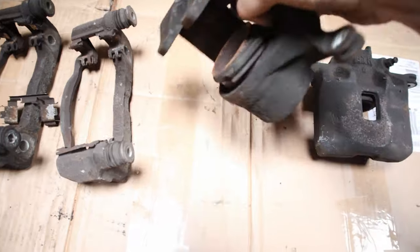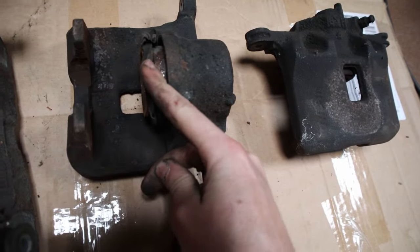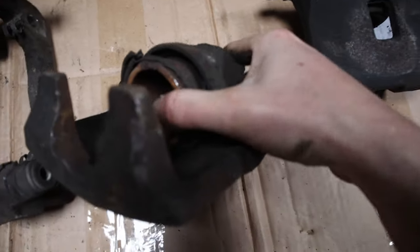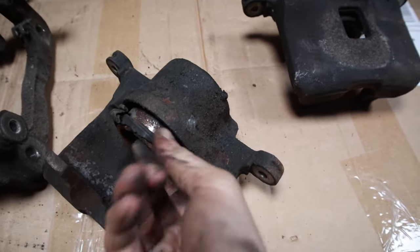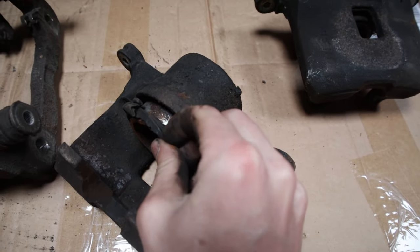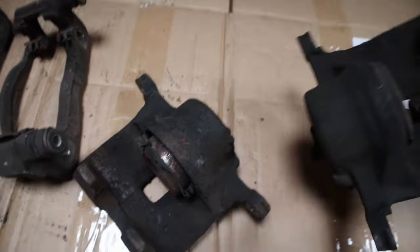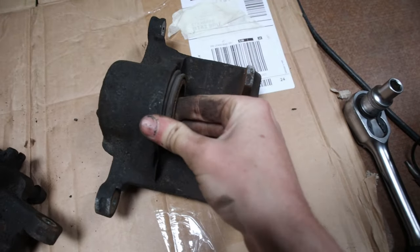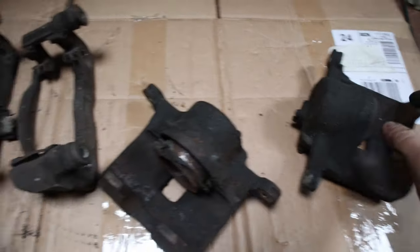As you can see, this boot was all torn off and obviously the water's got in there, and it's just rusted and seized up. This one's not as bad, so I think this one is working, but if I'm doing one I may as well do both.